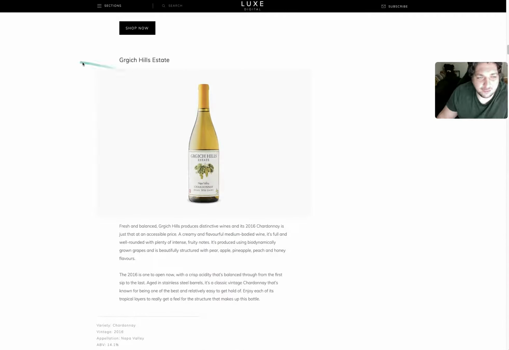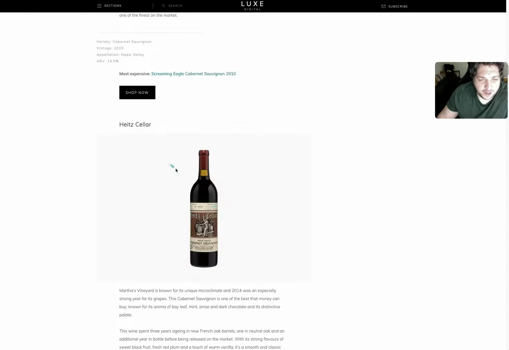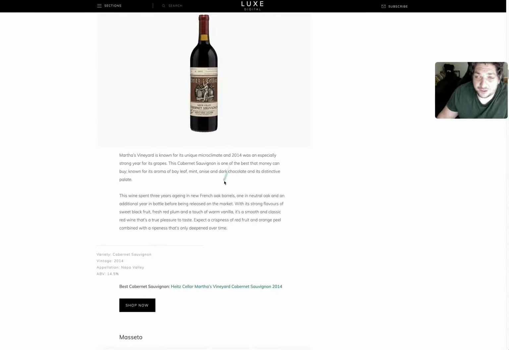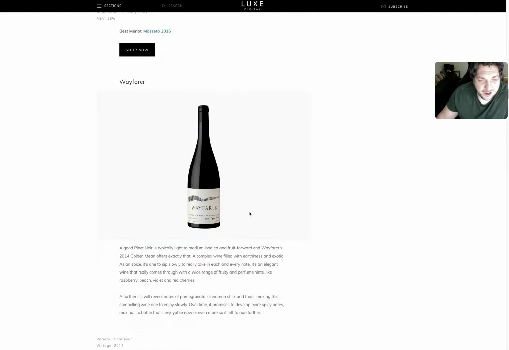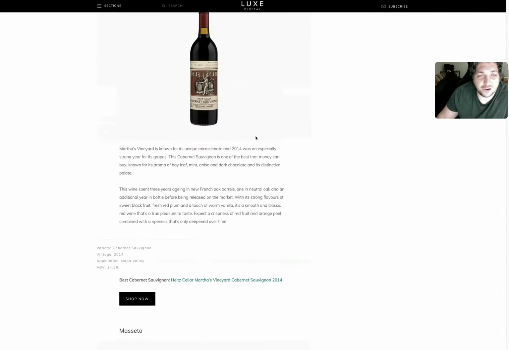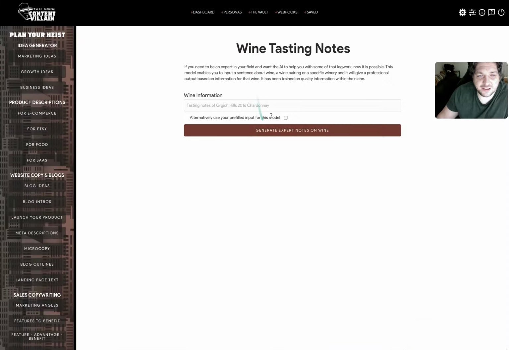We'll be going over the Grgich Hills Estate Chardonnay, which looks very nice, the Heights Cellar Merlot from 2014, the Masseto Merlot, the 2001 version of that, and the Wayfarer 2014 Pinot Noir. So this should be fun. Let's see how the AI gets on with it.